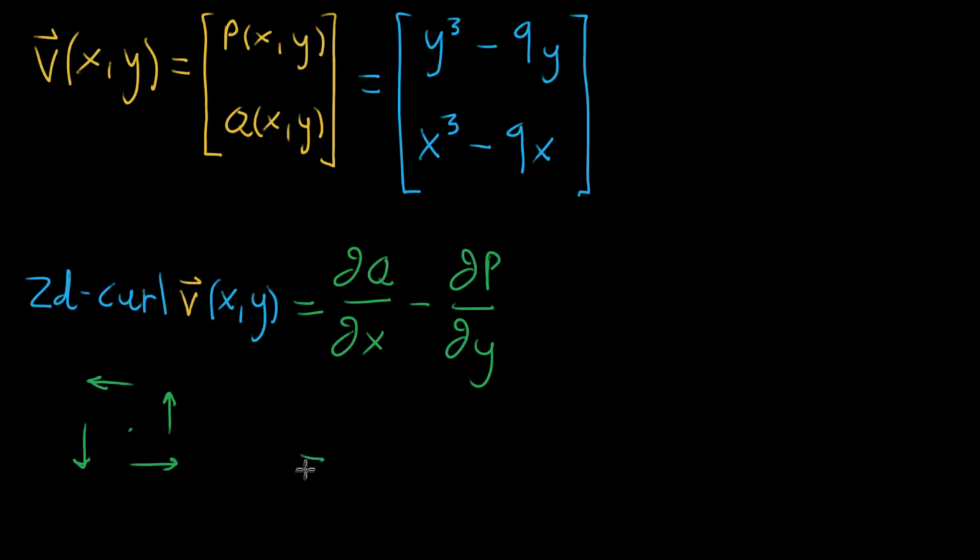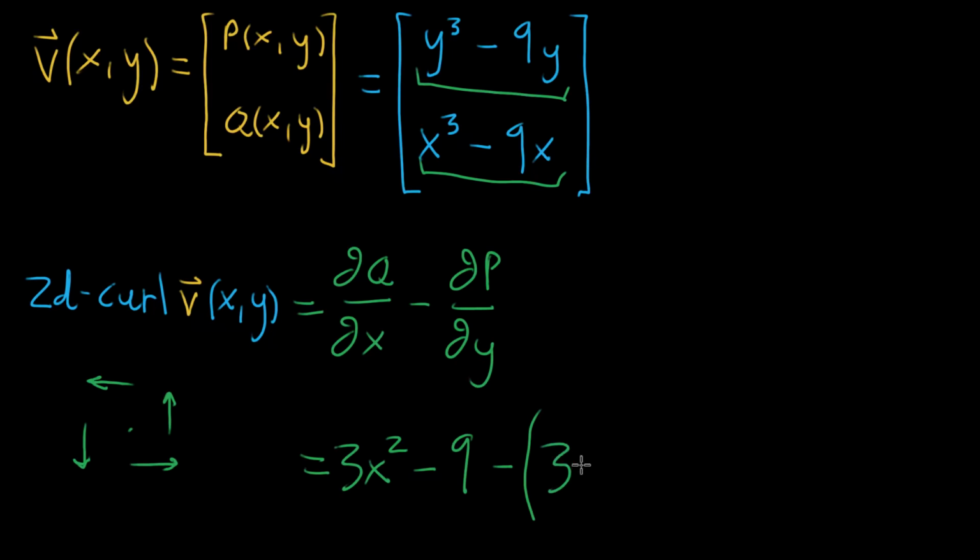So in this particular case, when we start evaluating that, we start by looking at the partial of q with respect to x. So we're looking at the second component and taking its partial derivative with respect to x. And in this case, nothing but x's show up. So it's just like taking its derivative, and you'll get 3x squared minus 9. That's the first part. And then we subtract off whatever the partial derivative of p with respect to y is. So we go up here, and it's entirely in terms of y, and due to the symmetry, we're just taking the same calculation: 3y squared, that derivative of y cubed, minus 9. So this right here is our two-dimensional curl.